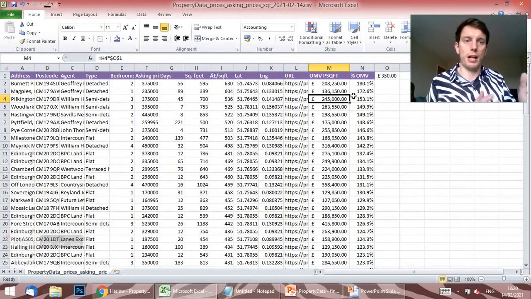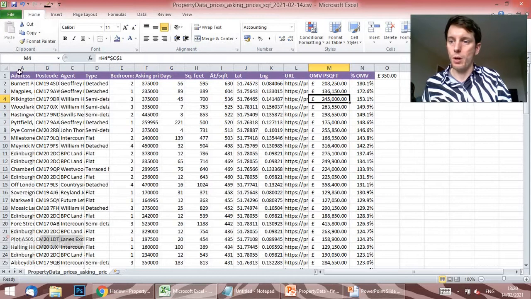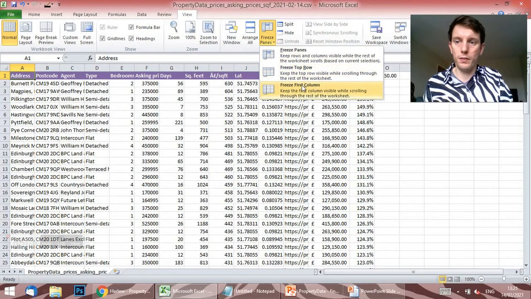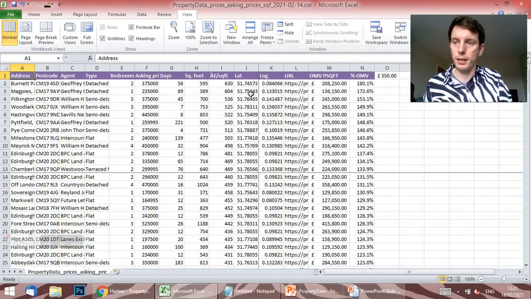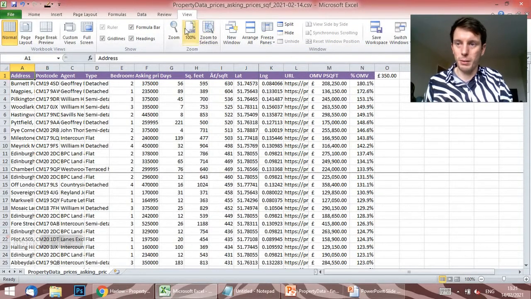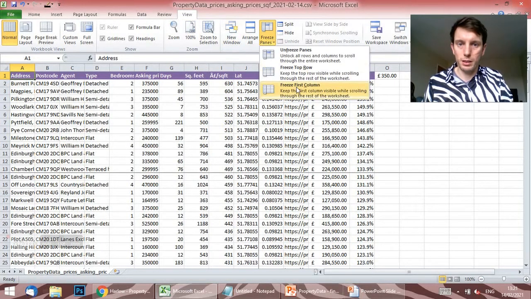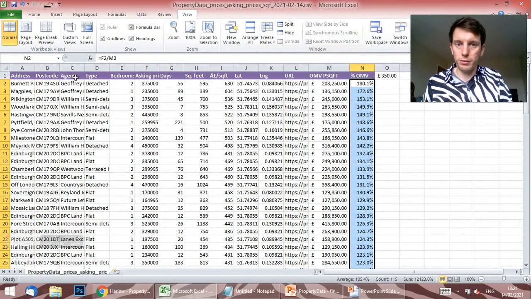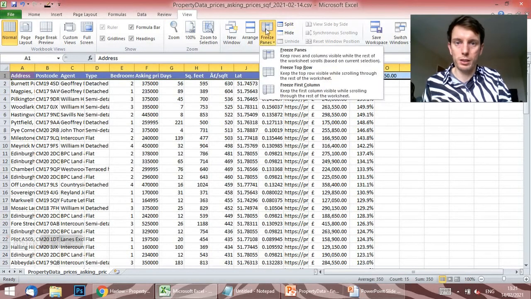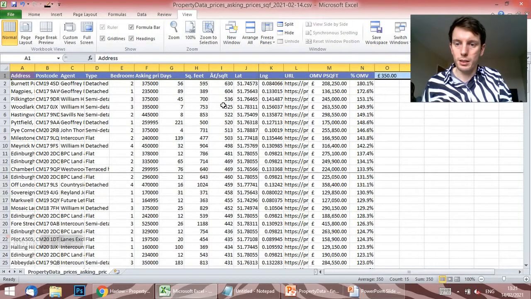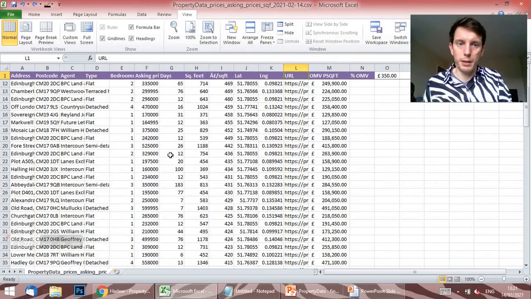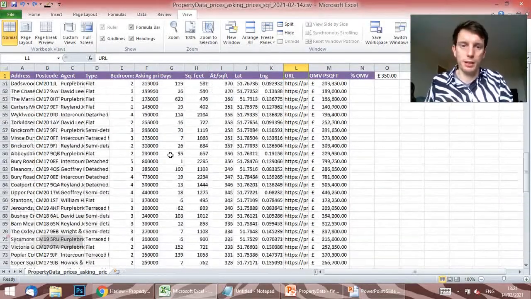The last thing I'm going to do here is go to something called freeze panes. The idea is if you freeze the pane, then what happens now? It hasn't quite gone to plan, so I'll just undo that. What I want to do is unfreeze panes, and this time highlight the section and then go with freeze panes. Again, oddly not working, but what I can do instead is just freeze the top row, and that just means as we come down you can get the information listing side by side, and it's nice and neat to look at. That just came out as I hit my Control Z.